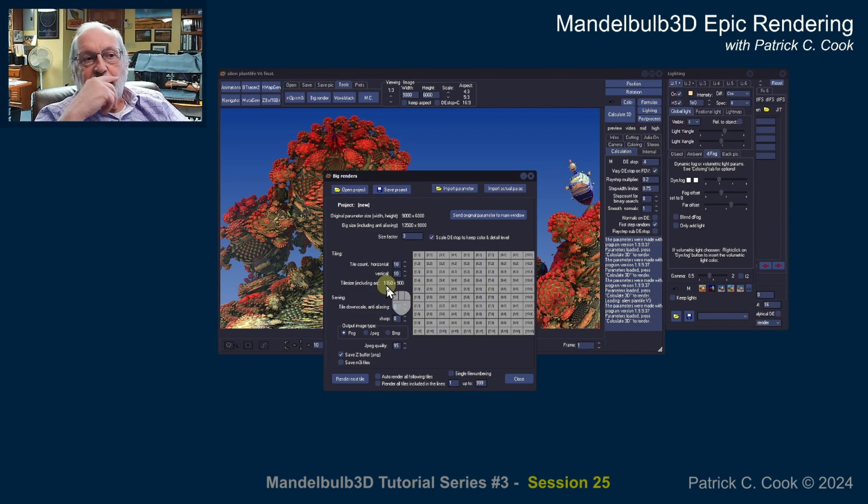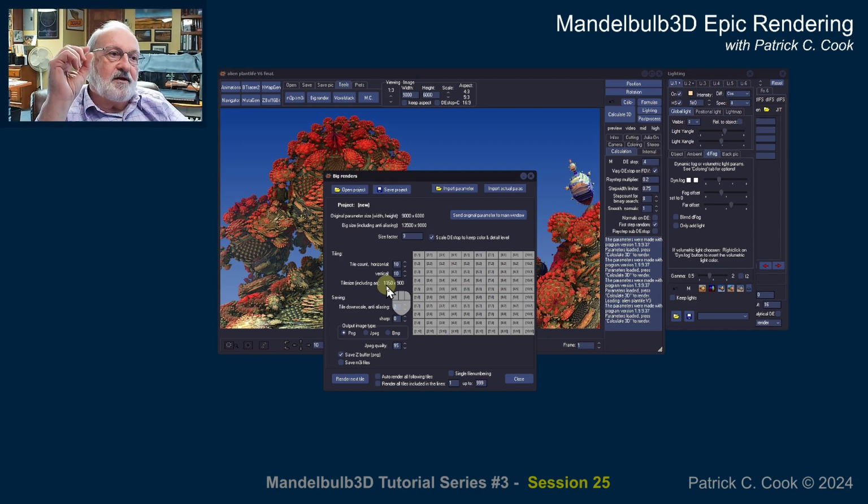So the question is, do I need, in this case, 100 tiles, given that each tile will easily render well within the memory allocation that the Mandelbulb application is able to get? And the answer is no, I don't need that many. There is no gain in having more tiles.